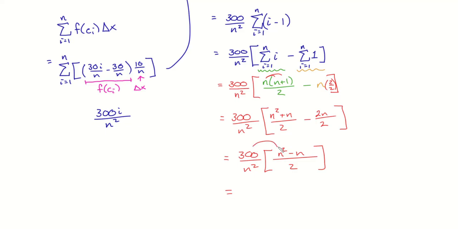Distribute this in. So we can. Anybody have a different suggestion maybe? Okay. We'll roll with it. I'm good with that. So we get 300 n squared minus 300 n all over what? 2n squared. Maybe I would have done something different, and maybe we'll do something different if we see another path through this, but this is allowed. Anything else?